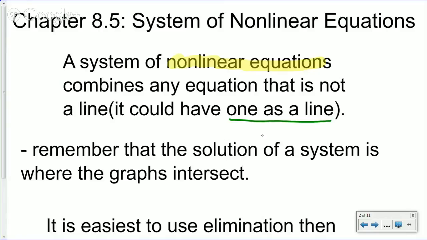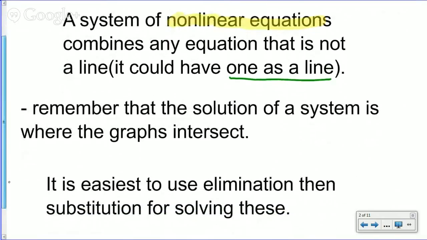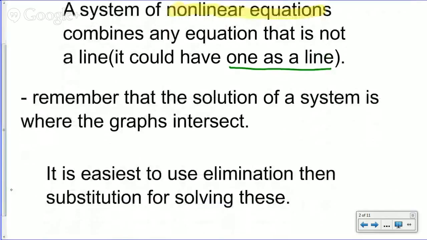Remember that the solution of a system is where the graphs intersect. So we could do this on the graphing calculator as well, but we're going to look at the algebra behind it today. The easiest way to do these is by elimination first. So try that one first, and then if not, use substitution to solve these.